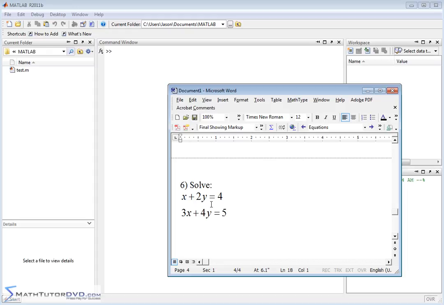The left-hand side we're going to call the A matrix, and the right-hand side we're going to call the B matrix. To actually solve for x and y, you take the inverse of matrix A on the left-hand side and multiply it by matrix B, and that basically isolates x and y. If the details of why that works are fuzzy, go grab one of my tutorials on linear algebra or matrix algebra and it'll all become clear. But the bottom line is that you're taking the inverse of the left-hand side as a matrix, multiplying it times the right.